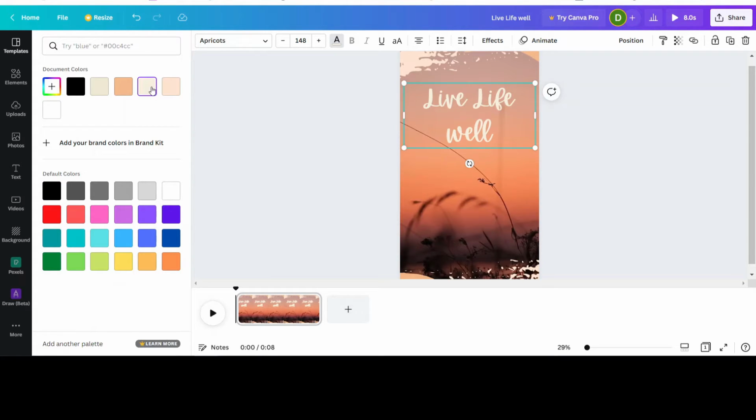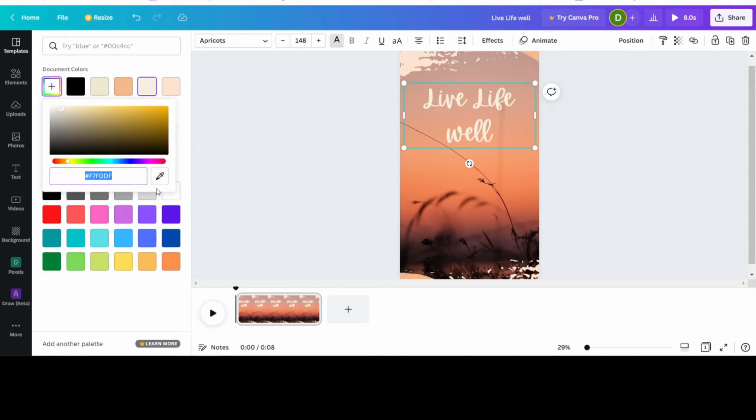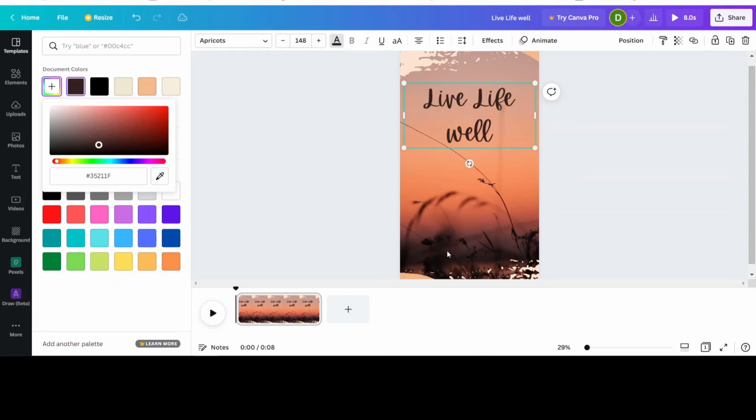That's not so nice. Or one thing Canva has, which is really good, is let's say you want a color that's not here, but you want a color that's in the background, for example. So what you do is you go to this plus sign, you click it. Now first highlight what it is you want to change. So we've highlighted the text. You go to the plus sign, and then you go to the dropper, and it says pick a color from the design. You click that, and you go to anywhere you want to. Let's say you want to click the darker color. Okay, see it changes, right? So let's say you want to go to darker color and then you click it and the text changes. And this is the hex code as well.